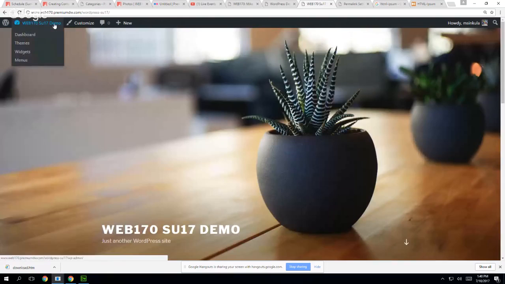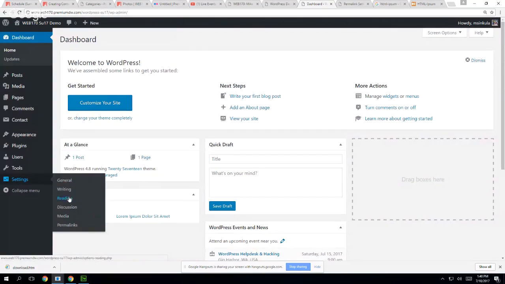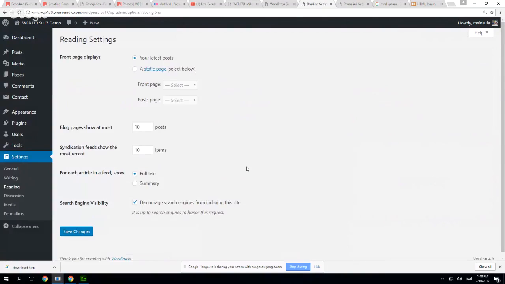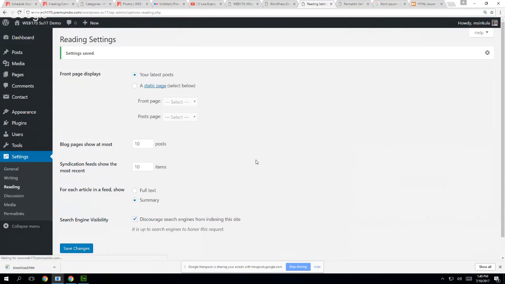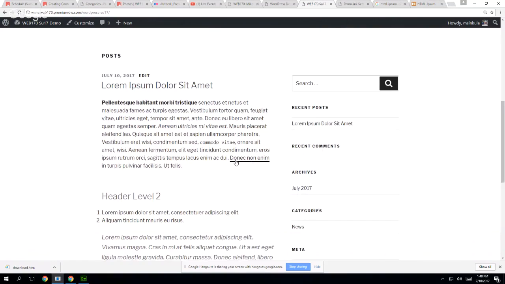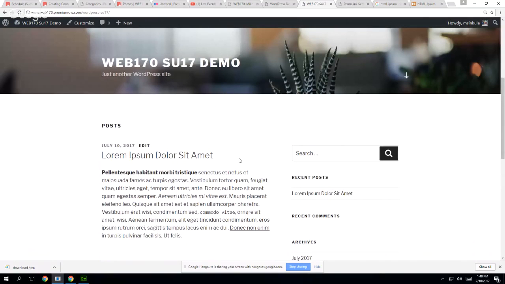So if I went back to dashboard, settings, reading, currently I have for each article and feed show full text. Let's see what show summary does. Doesn't do a thing.